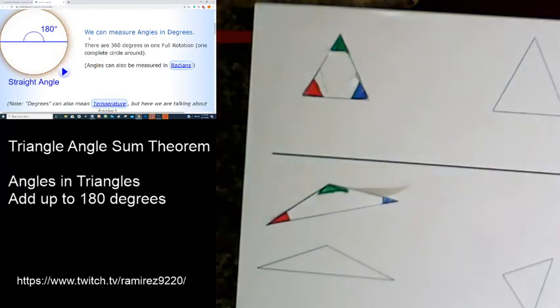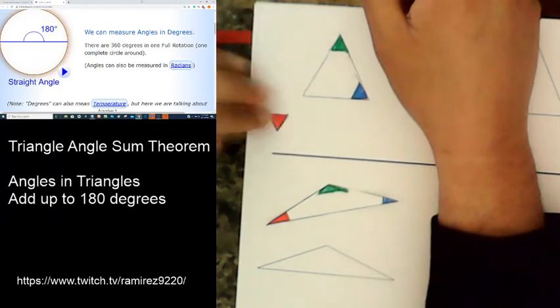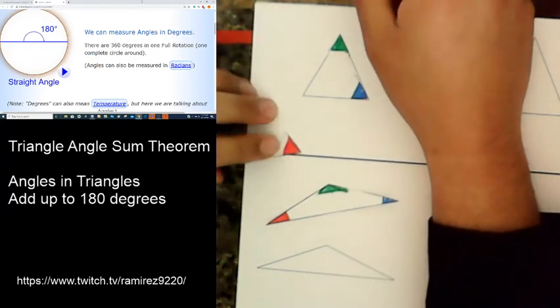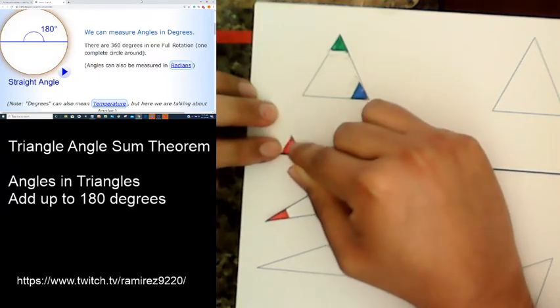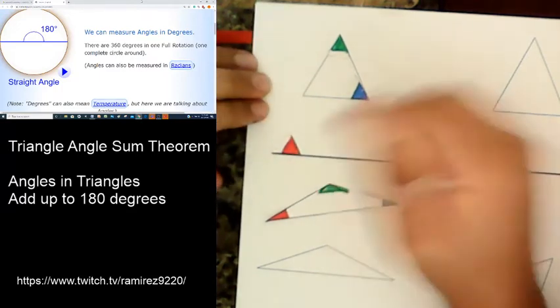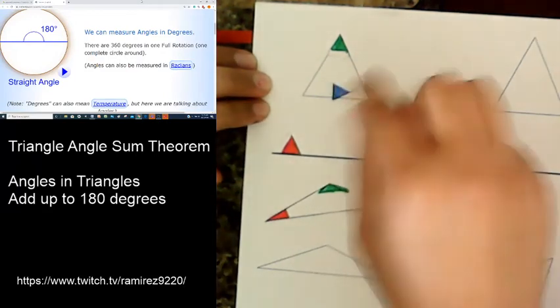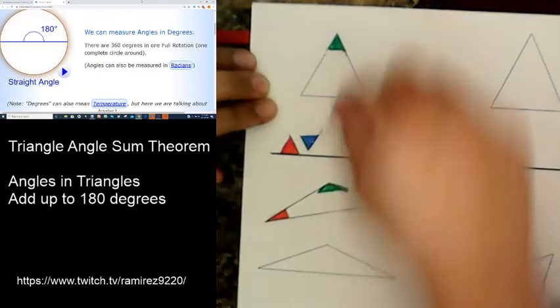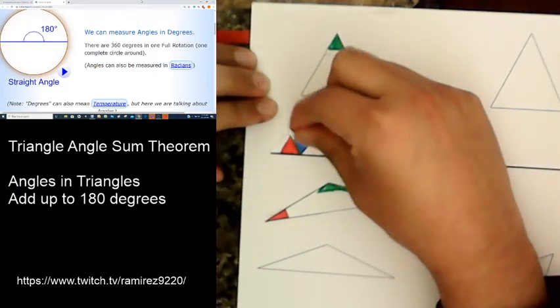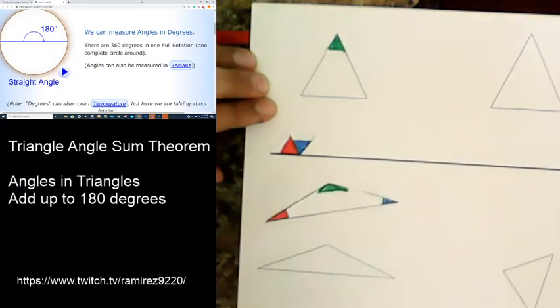All right. So what I'm going to do is I'm going to go ahead and just line them up on my line, making a 180. It's easier when you have something bigger, but I didn't have something bigger. So I'm just going to go ahead and just line them up, right? So there you go, right on there. And it doesn't really matter in what order you go, as long as they're all adjacent to each other. Adjacent is another word we'll be using in geometry. Adjacent just means next to. And make sure that the tips are right on the line.